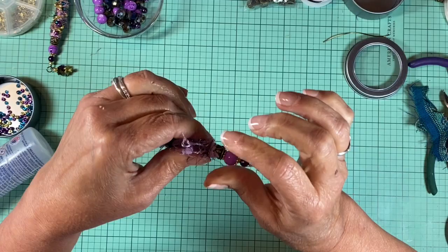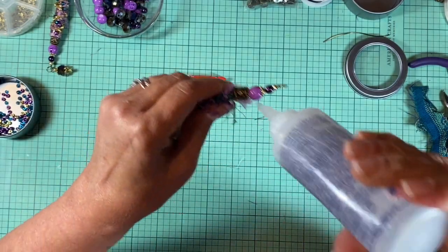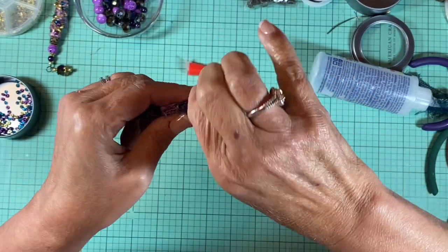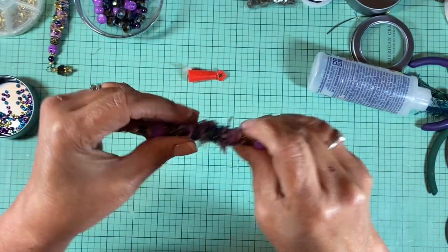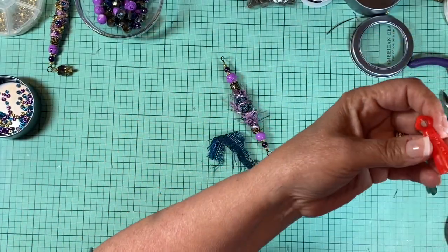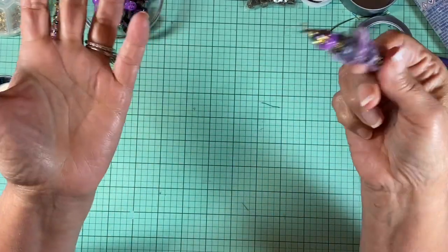So I did that, and now on the very end, I'm going to go ahead and put some more glue and make sure that gets in there. Okay, so that glue is on there. Okay, so that's all there. So that's what we've done. That glue is going to get everywhere if I don't do that. Okay, so now that we've done that, like I said, you could leave it like that.